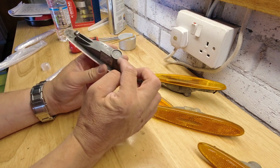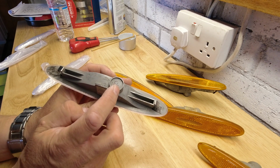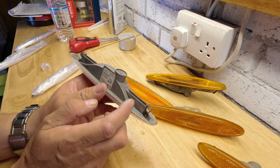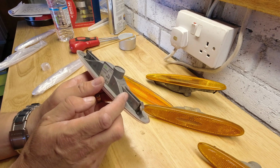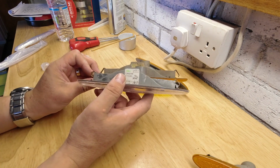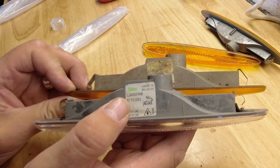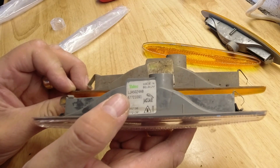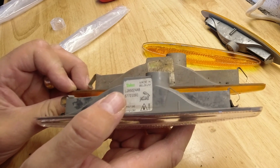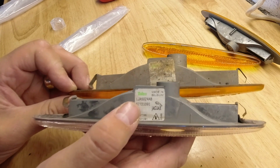Now at this stage I could obviously install lighting inside these. Won't be very difficult, but equally it's not a difficult job to do later, so I'm going to leave well alone because I don't need that, and we'll see how we go. The one that was glued in, you can see has got different clips. I don't think the clips I've got here are original. If they are, they're certainly bent where they shouldn't be, so I'm going to have to reshape those.